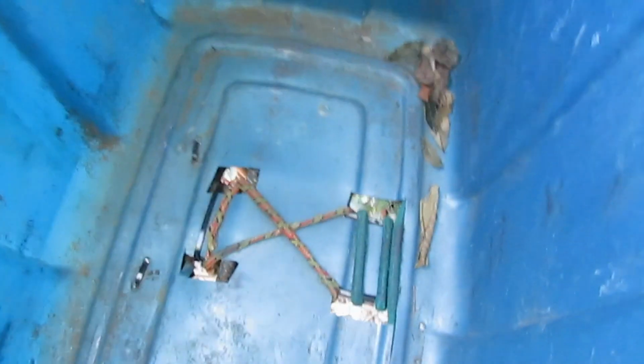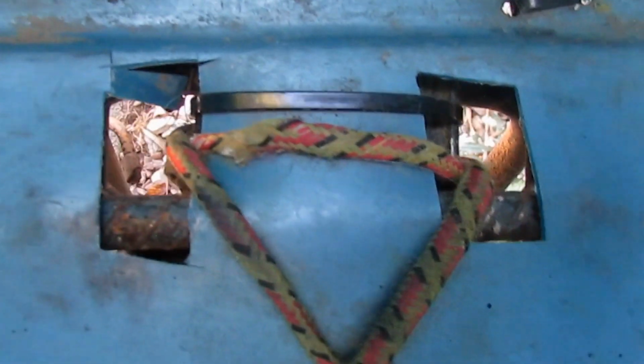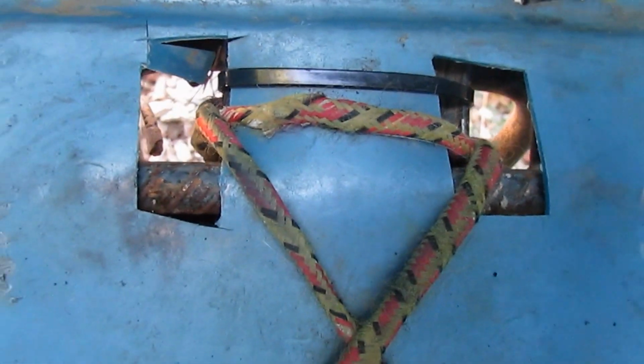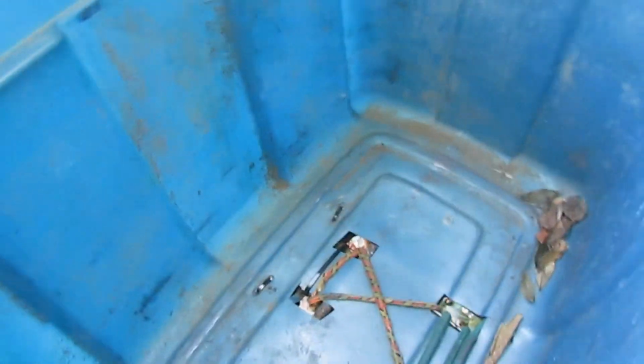And as you can see how I did that one? Just got the zip ties in there again. And instead of bolts, I was just making up something real quick. And I just slapped some bungee cords on there real tight. And that's not a bad design. That'll last a long time.